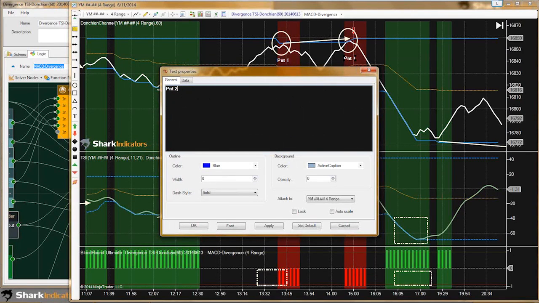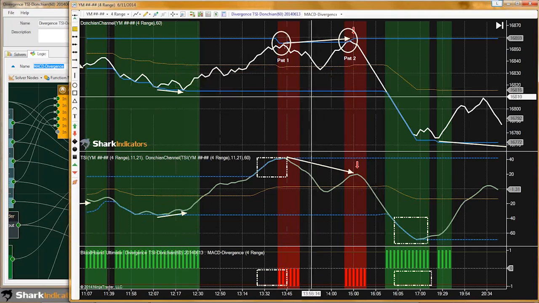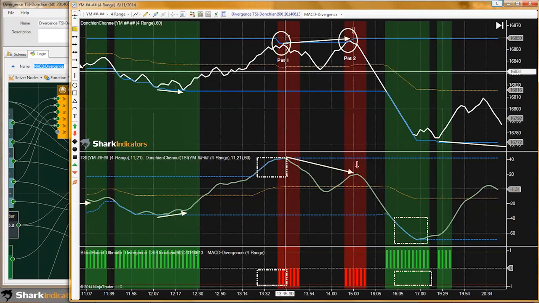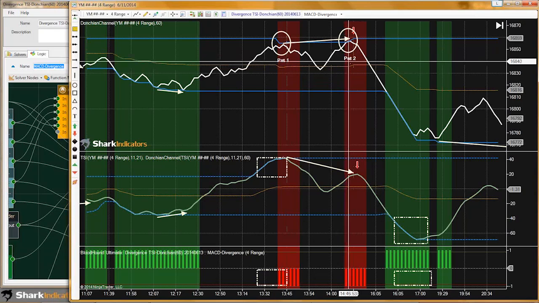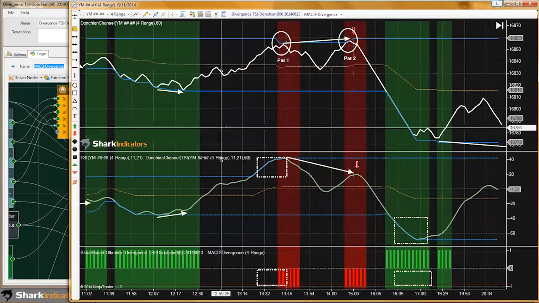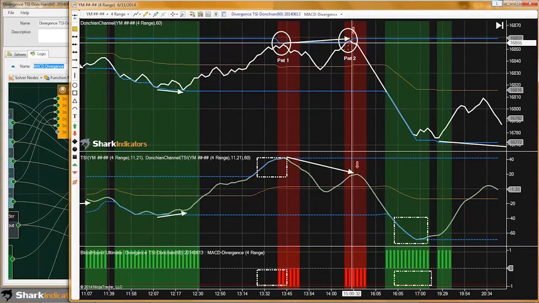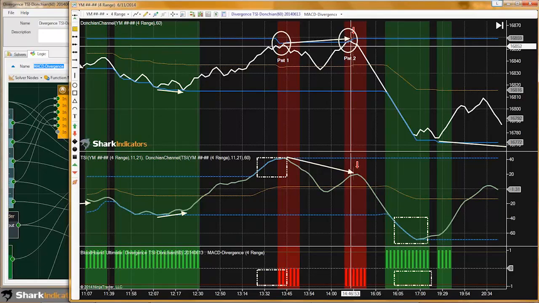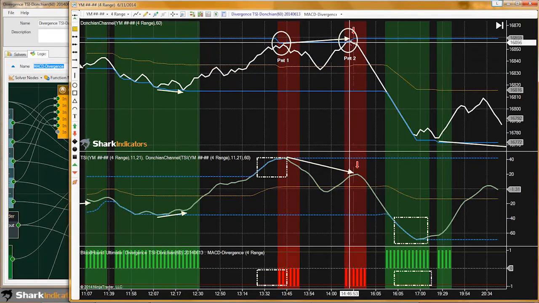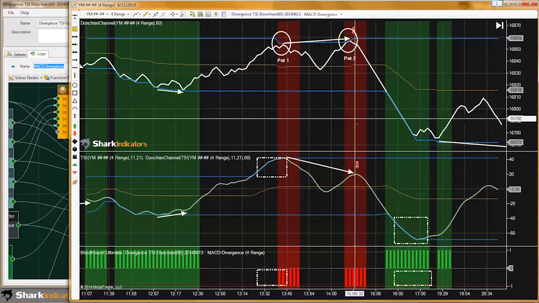So remember, in a divergence, you always have 2 swing points. A divergence requires a swing point 1 and a swing point 2, right? And the second swing point is always what's giving us the divergence. So we can see that solver is identifying the second swing point, and making sure that price is making a higher high.